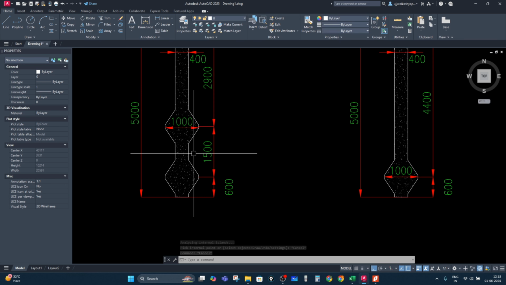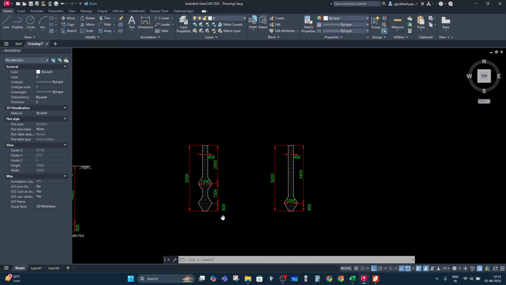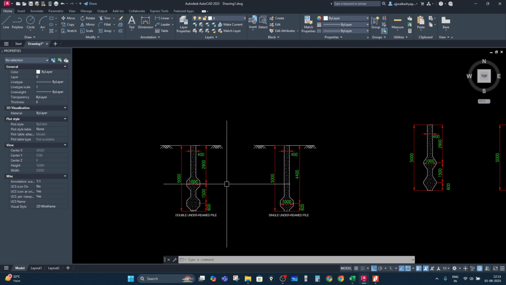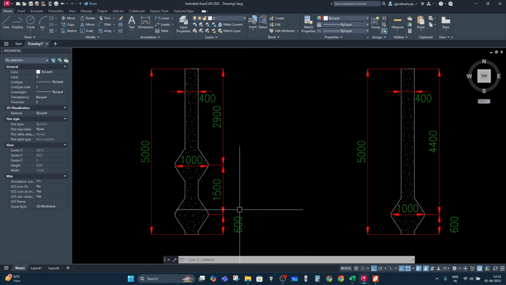It's very easy. Hope you understand this, guys. And you can detail it at ground level. You can write everything, but this is the process of how to draw.